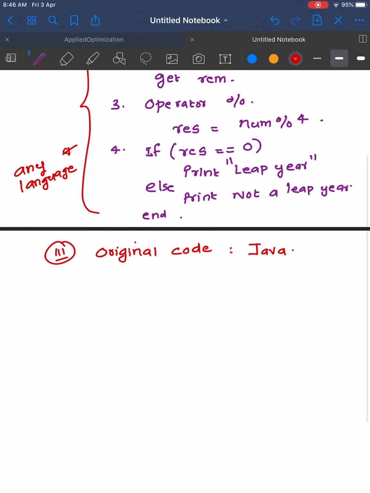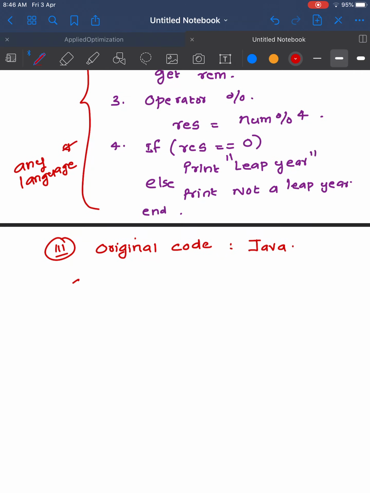In Java, we know that we should have a class, and the class should have a name. In my case, my class name is LeapYear. Start with a bracket.